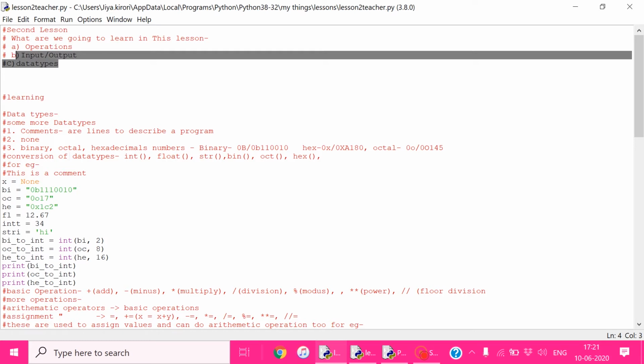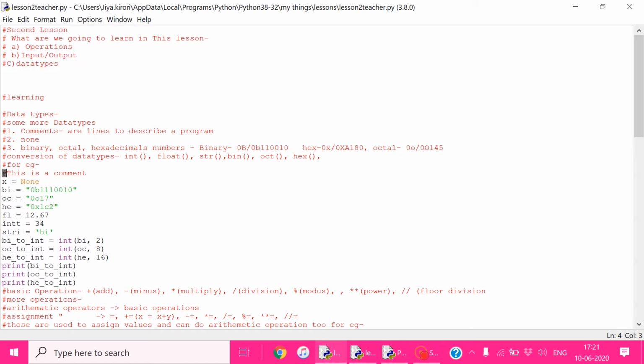These are lines to describe a program. None, binary, octal, and hexadecimal numbers. And we will also learn how to convert data types into each other. So this is an integer, float, string, binary, octal, and hexadecimal number conversion modules or functions.